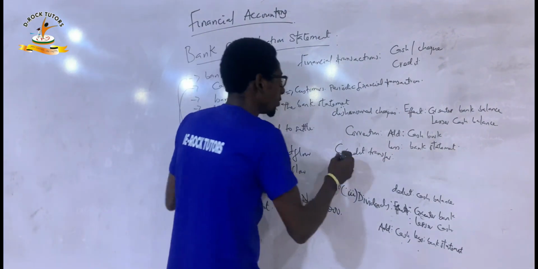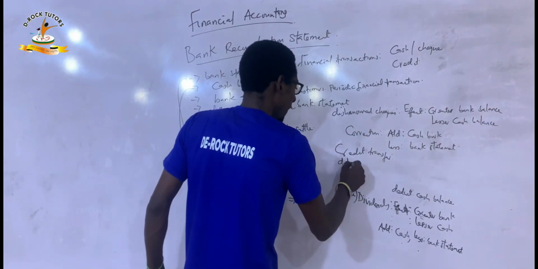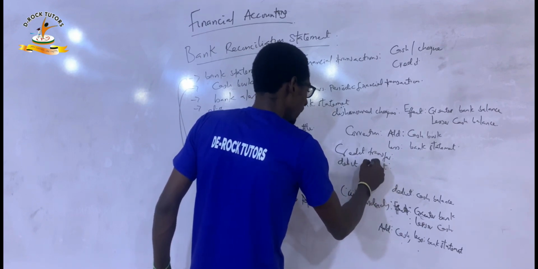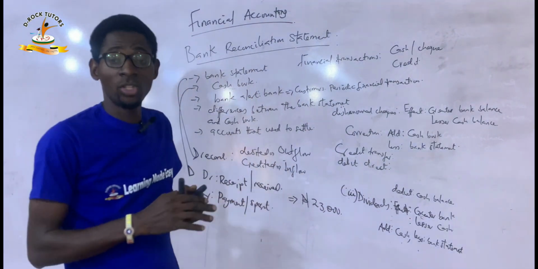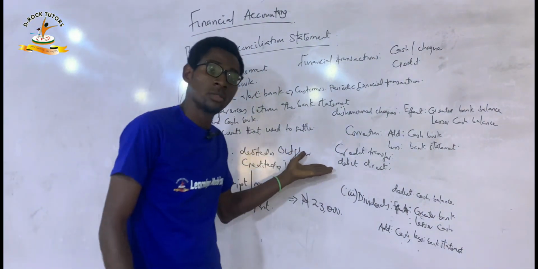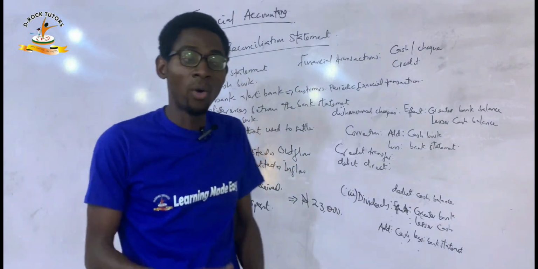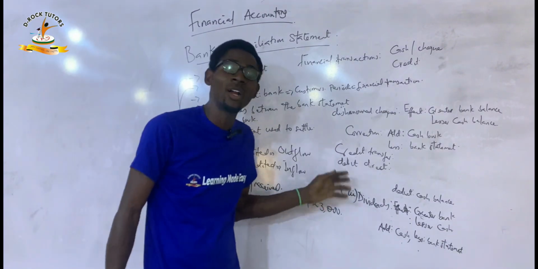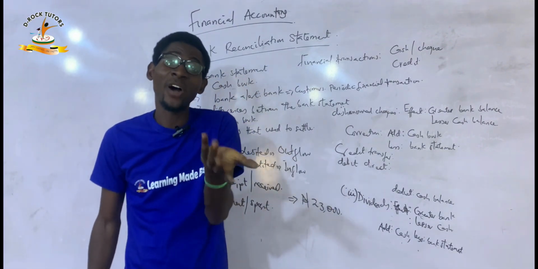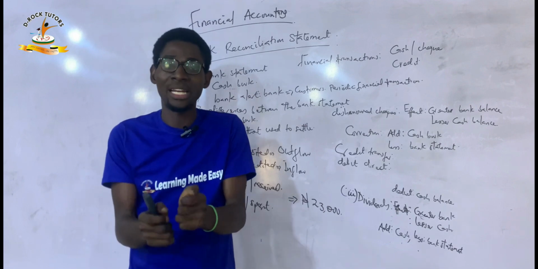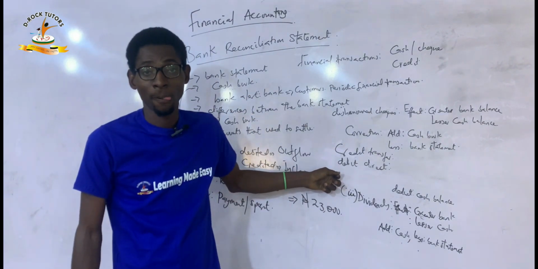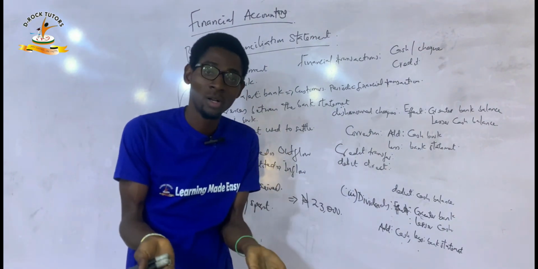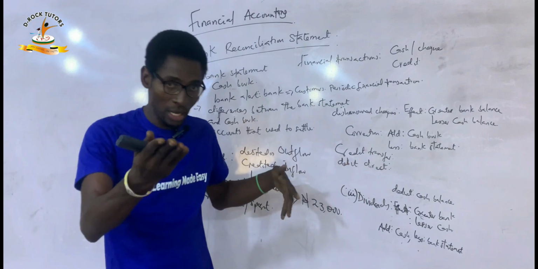Another thing that can cause it is what we call direct debit. Direct debit is when deduction has been made from your account without your notification. You know, you are owing, let's say, your supplier. Direct debit is what these days is now called transfer. When I tell you, okay, let me pay something, let me transfer, it's called direct debit. Are you following me now? But if such has been made and you don't know, that's another thing. I believe you're following me.